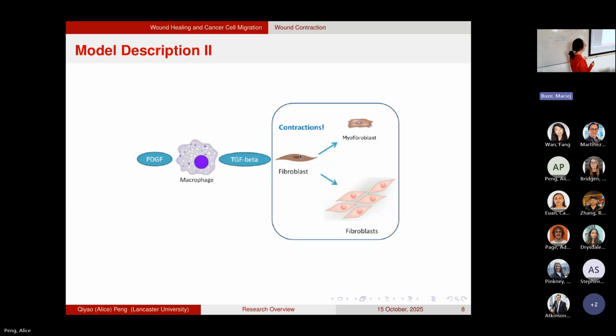And then also because of the high concentration of TGF beta, the fibroblasts will be triggered to either go for proliferation or differentiate into myofibroblasts. The main problem for contracture, excessive contraction, is mainly because of the myofibroblasts, because they have the characteristics of muscle cells, which means compared to fibroblasts, they will exert significantly larger forces. And even though the myofibroblasts disappear at the end of the healing process, there will still be some residual forces remaining in the wound region.